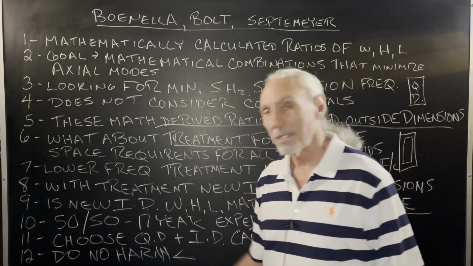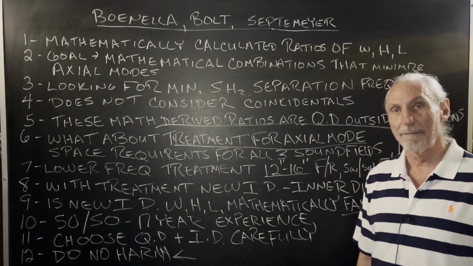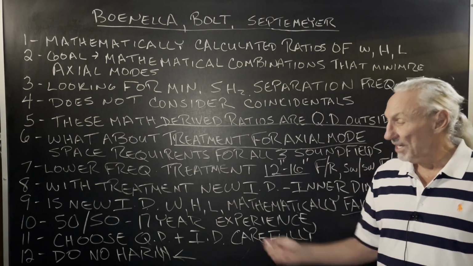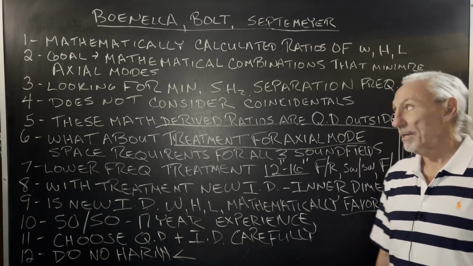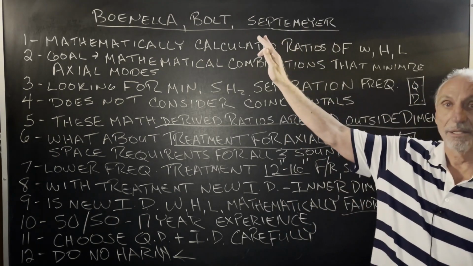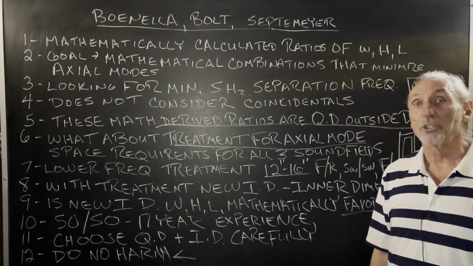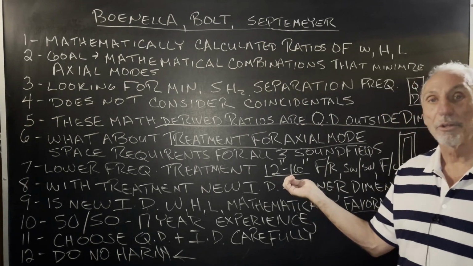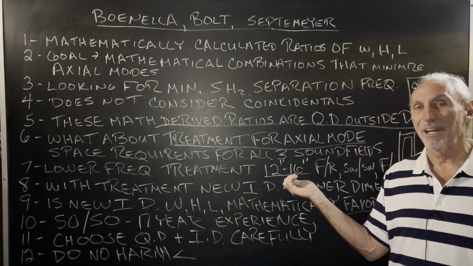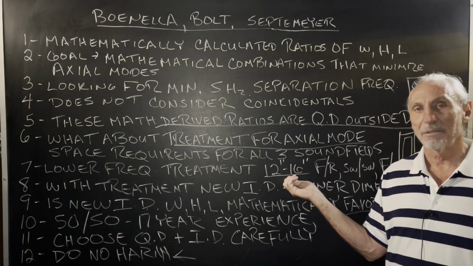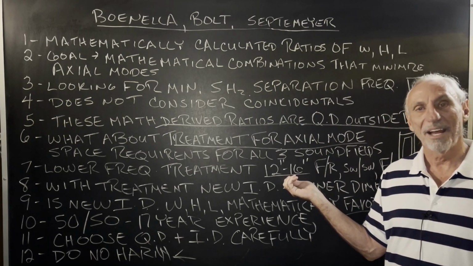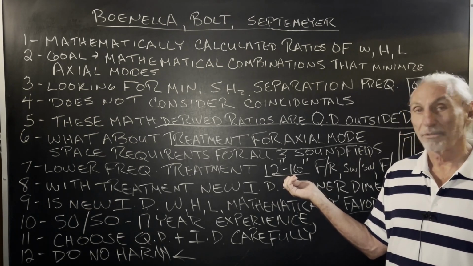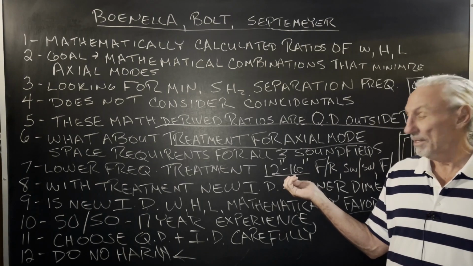In 17 years of doing this, it's about 50-50. It's a pretty high error rate. So you've got to look at both. Nothing wrong with starting here. Then you've got to look at what you're going to do in the room. Then you've got to look at the space requirements for the low frequency treatment. Middle and high frequency is easy, regardless of room size. It's not a factor for budget, but not a factor for calculation of dimensions.